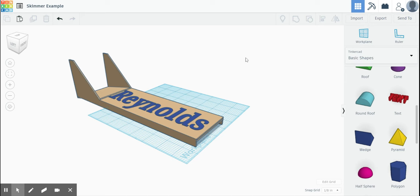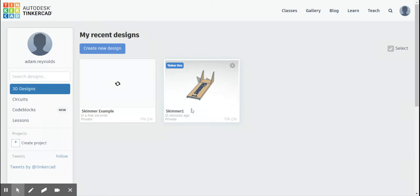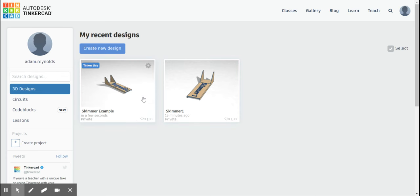All right? To get out of here and make sure that this is saved, you can click up here to the Tinkercad dashboard, and I will click that, and you'll see it say saving, and that's how you know it's saved, right? So I go back to the dashboard. Here we go. And there's my skimmer example saved with my last name on it.